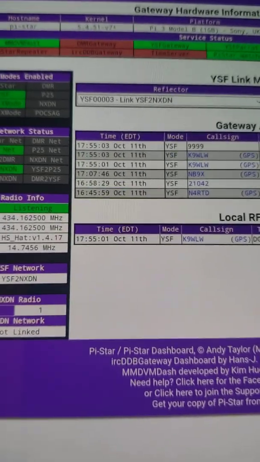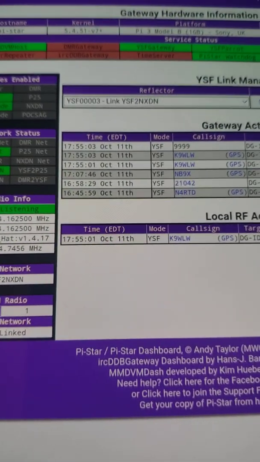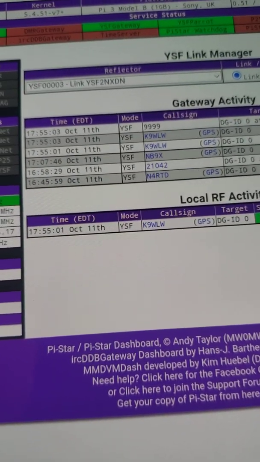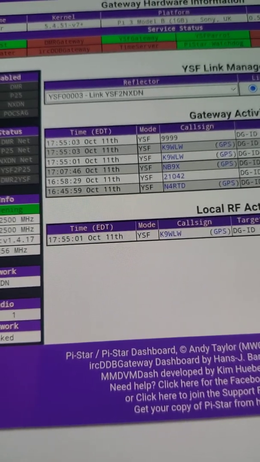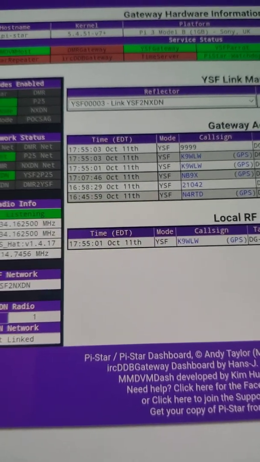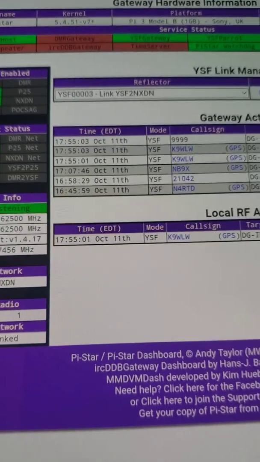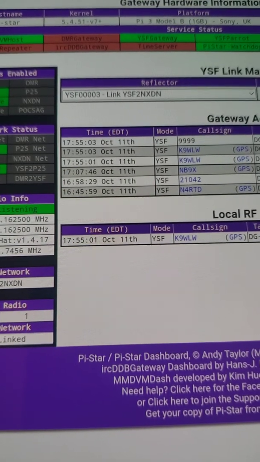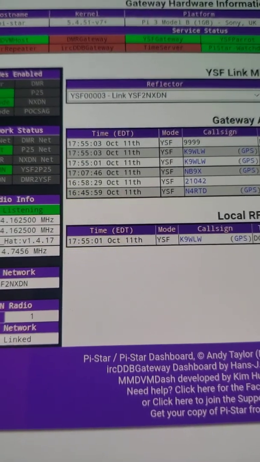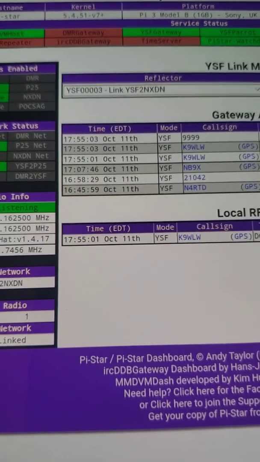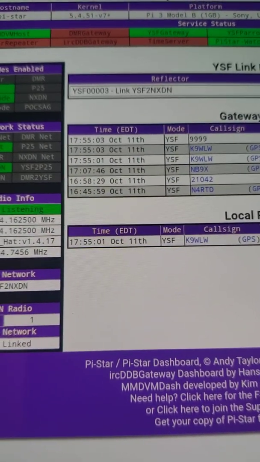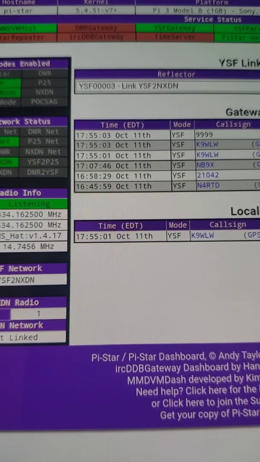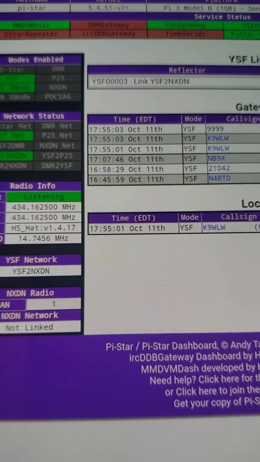If you want to join an NXDN net from your Fusion radio or from any other radio, Eastern United States time, 7:30 p.m. on Wednesdays. There's an NXDN net on NXDN Reflector 1200 in Florida. You're welcome to join in on the NXDN net on NXDN Reflector 1200, 7:30 Eastern time in the United States. People are welcome from all over the world. Wednesday nights, 7:30 p.m. Eastern United States time. So hopefully somebody will check in.